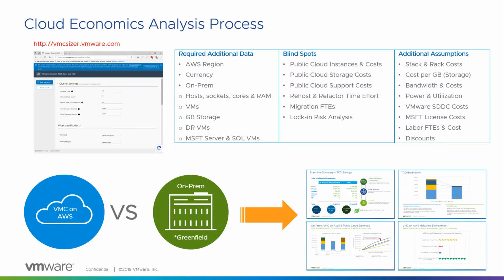For partners, this is something we would work with you to gather. Then we would work with you to position the cloud economics analysis so that you can take it to the customer. We provide output in a PDF and a PowerPoint deck that you can then deliver to your customer. So that's the process. We collect some data, we size things up, we then work with the partner and the account executive to make sure we fully understand the customer's environment, and then we deliver it to the customer.